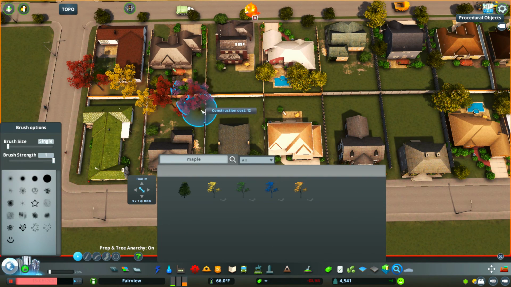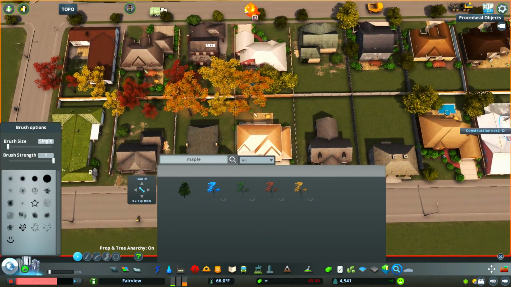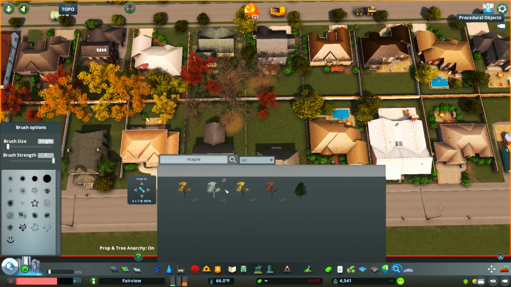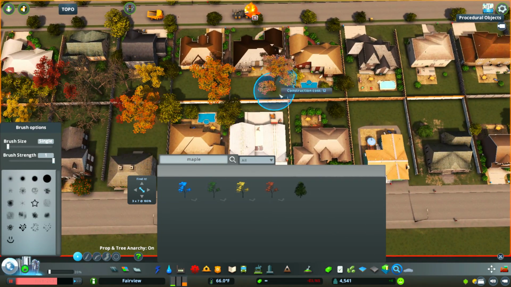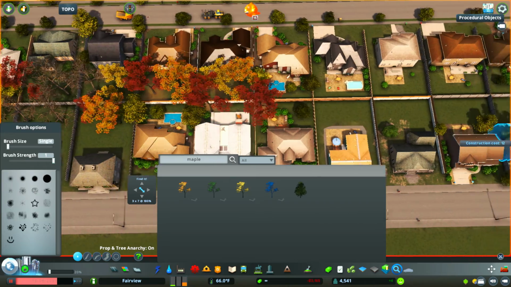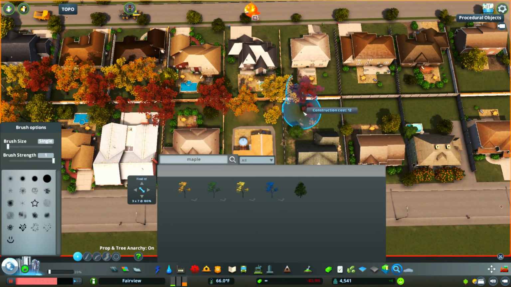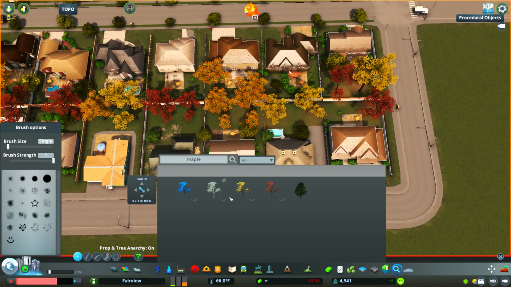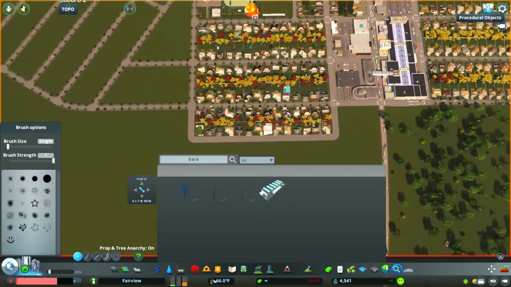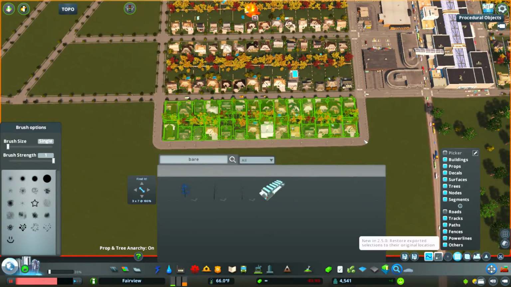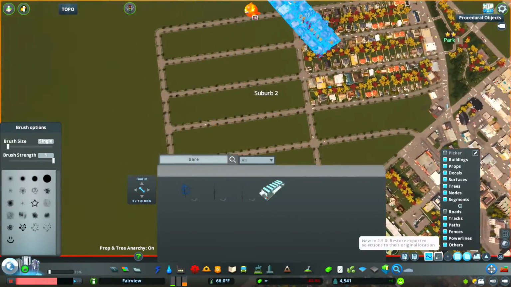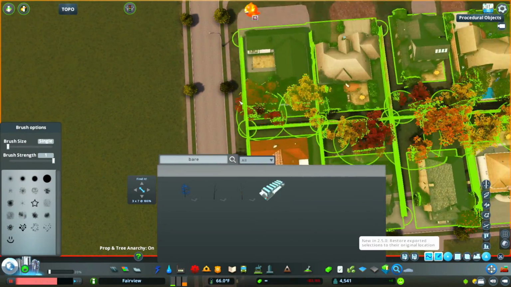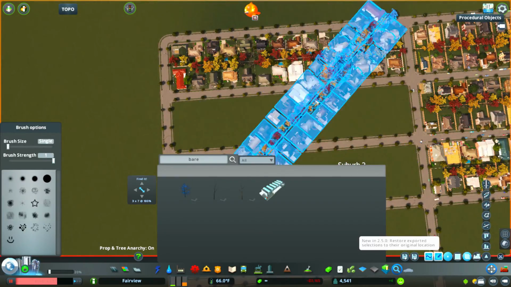I'll probably delete them at some point though, because they're taking up space and I don't really know how much that affects how the game performs. So we'll see. Anyway, they just make things a lot faster if I already have blocks ready to go and can just smash out some suburbs really quick. But it's also that trade-off of making things look unique versus just plopping the same thing down all across the city. So I might try and work on a few different things.